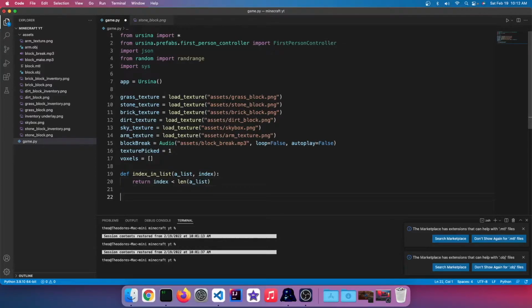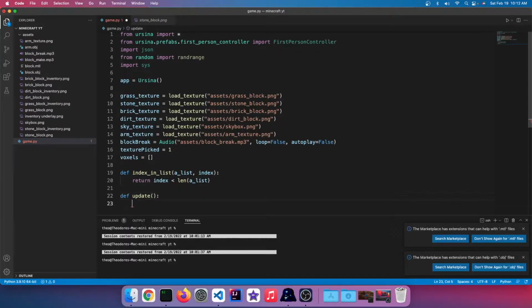So now we're going to need one more that will check all the time for key input, which is called input. This is a built-in function in Ursina. So, no, sorry. Update. This is going to run every frame. And then one of the arrays that we can define or use is the held keys, which can detect what keys you're holding.